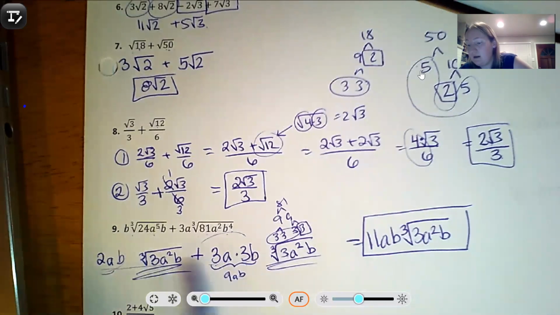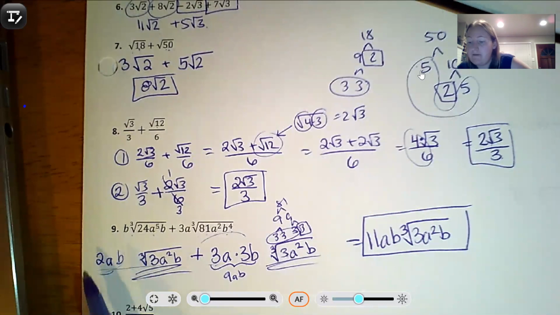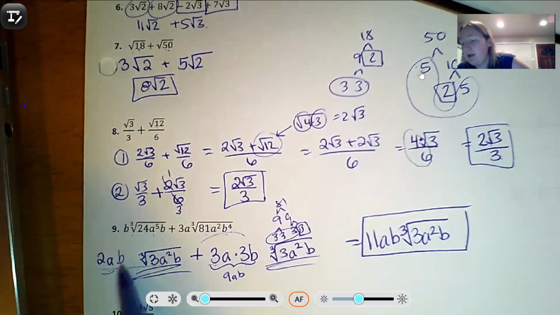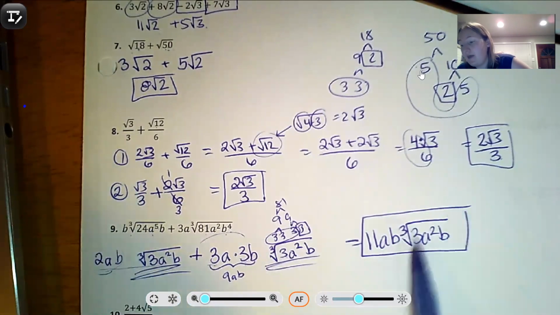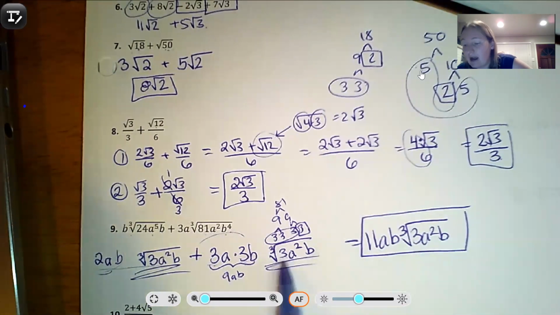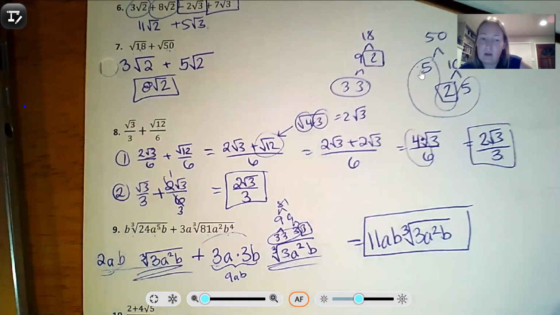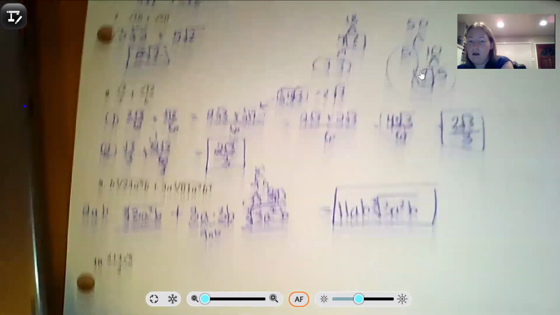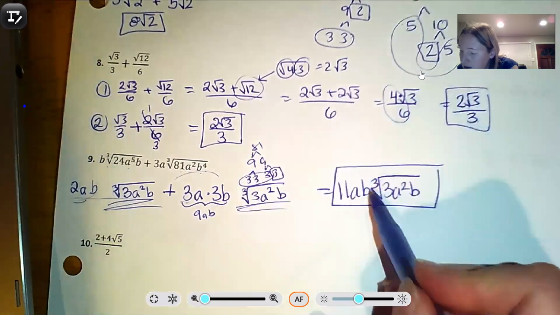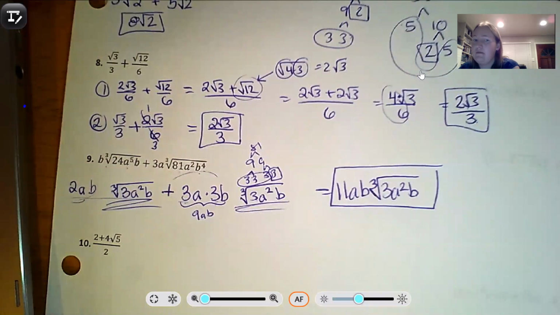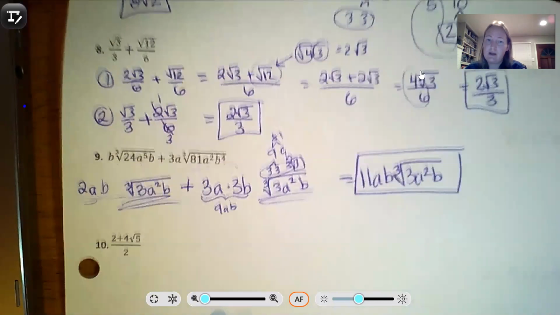Now, if these were not like terms themselves, then I would have had to say, like, for example, if this said 2ab and then this said 5c, then it would be 2ab plus 5c, that quantity times the common radicand. In other words, you could factor out this common root, this common radical. And just be careful that it looks like an index and not the exponent of your b. That's one common thing that is a little bit tricky. Sometimes students make it look more like an exponent here and not an index, so just be clear.